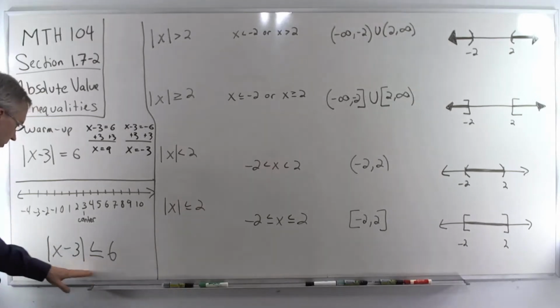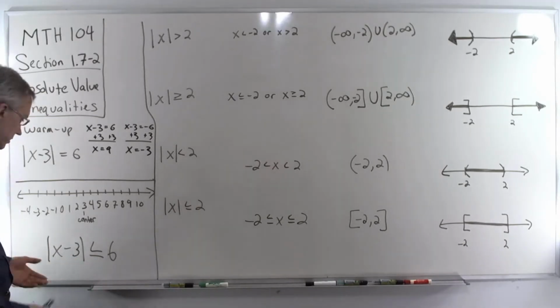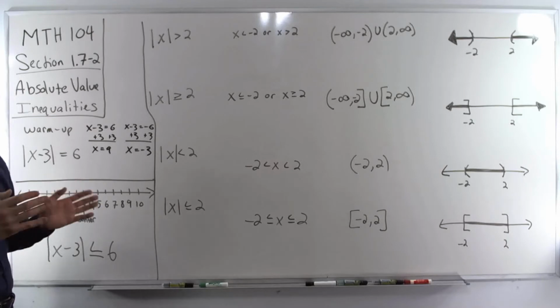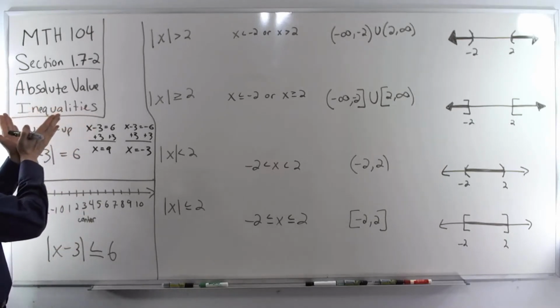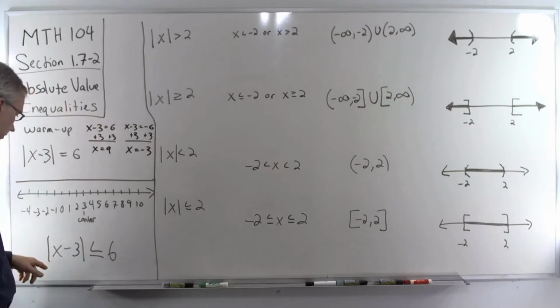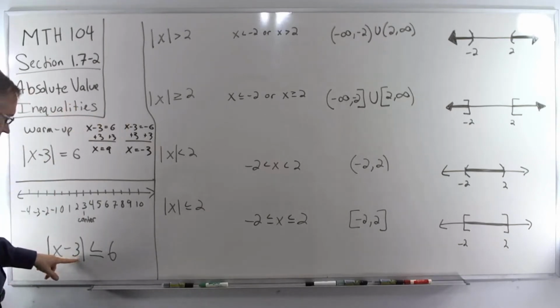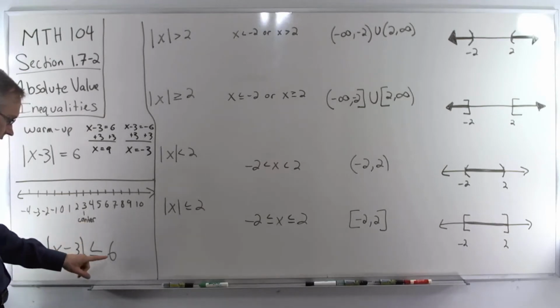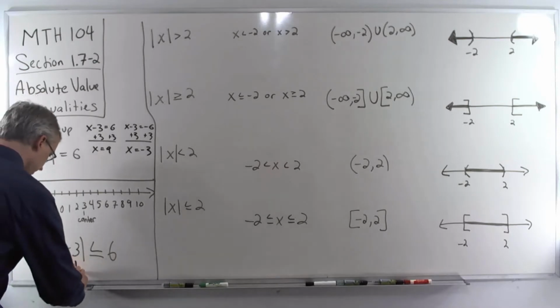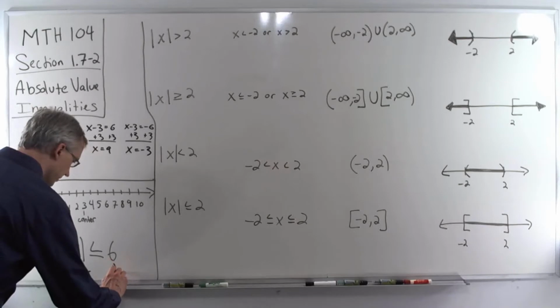Now one way to interpret this is what's known as a transformed function. We've taken the regular absolute value function, that V-shaped graph, and we've moved it over. We've actually moved it over 3 to the right. Now, instead of being centered at 0, we're centered at 3. So 3 is the center of this, and the two points are at some distance. So 3 gives us the center, and 6 gives us the distance.